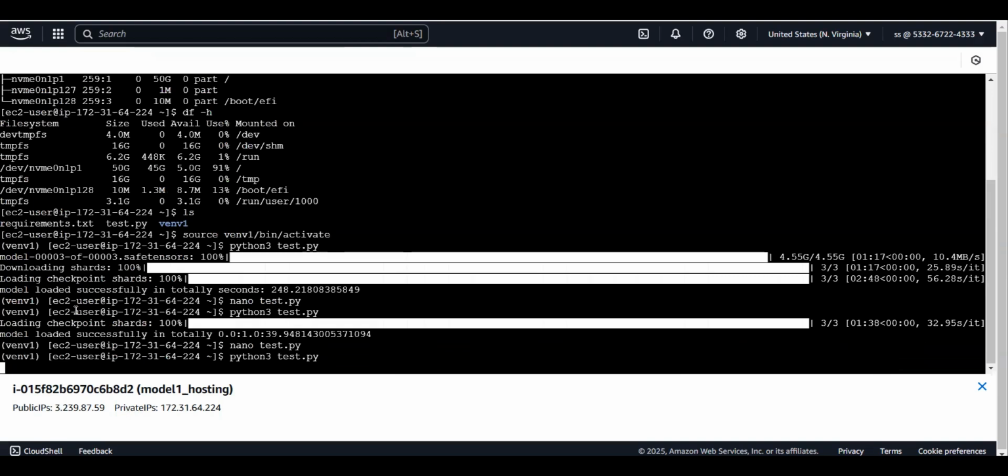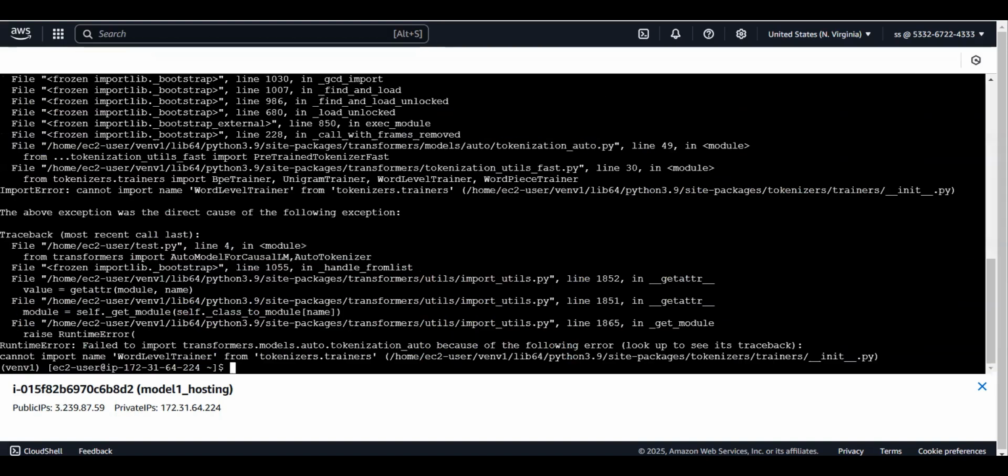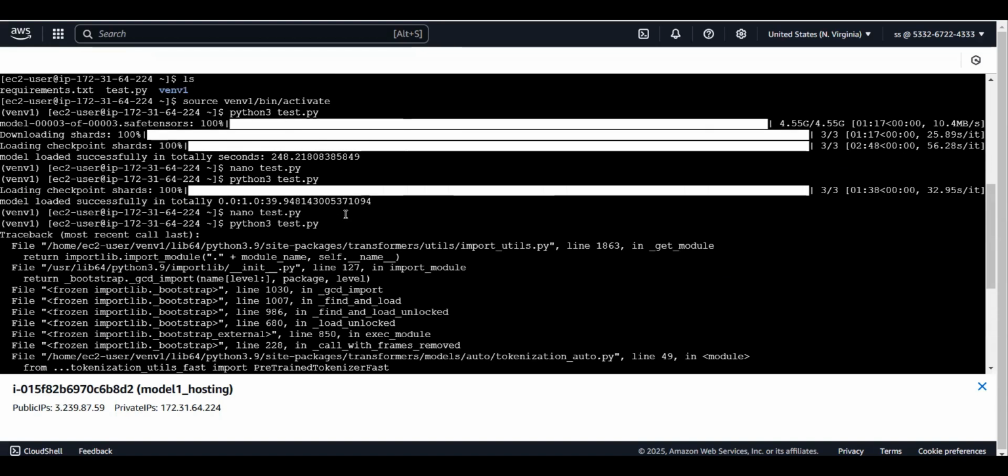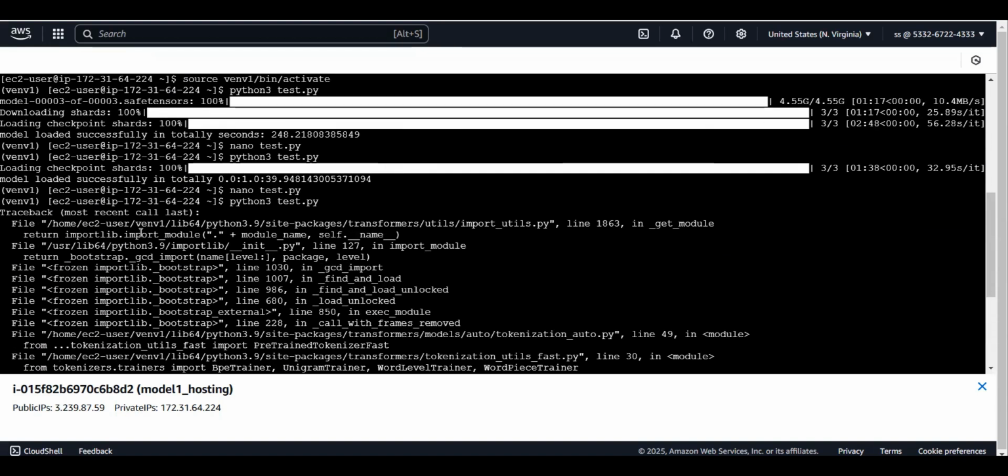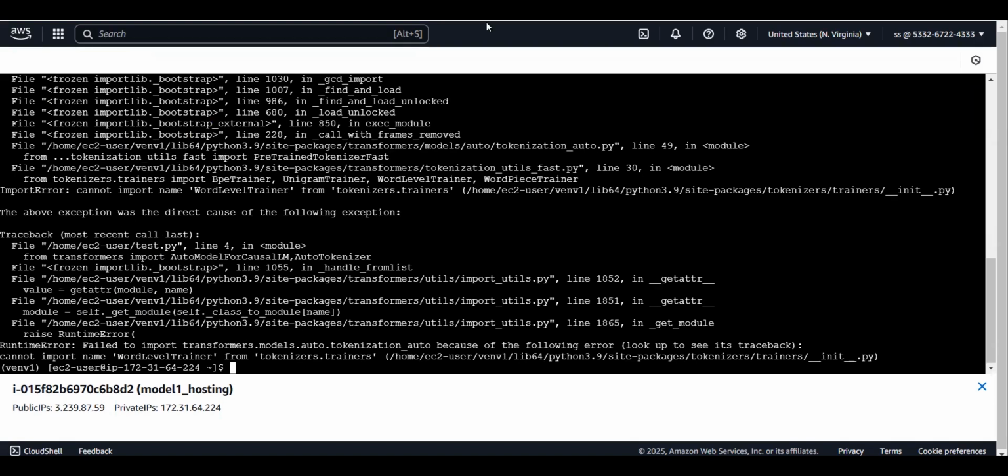What tasks will happen now? First it will load the model. But we just encountered a mistake. If you observe clearly, the error is at tokenizers. The reason is that transformers and tokenizers must be interlinked with each other. If we upgrade only transformers and not tokenizers, it won't work.